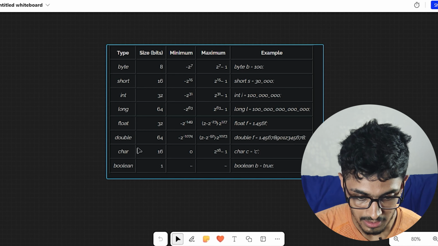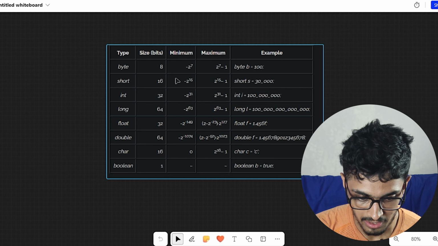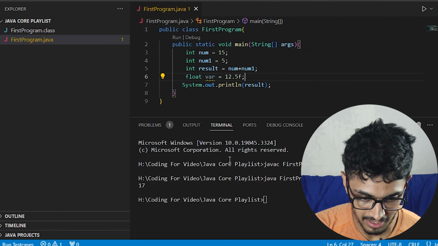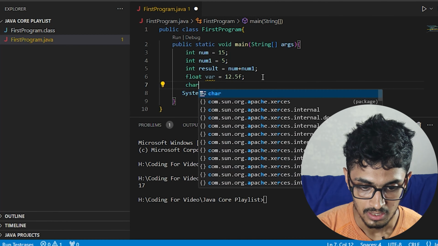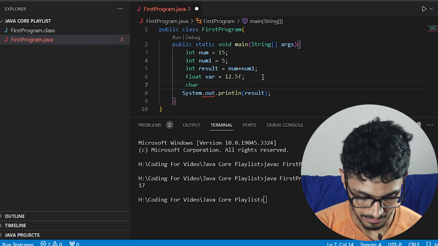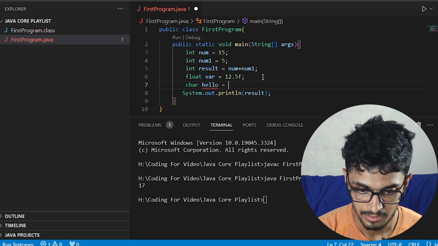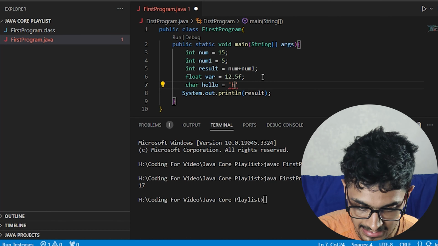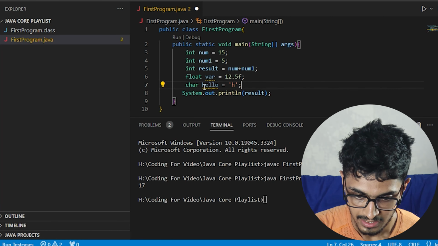After double, there comes the character, and character size is 16 bits. To declare a character, we write it this way: char, then the variable name, suppose hello, and we type H inside of it.